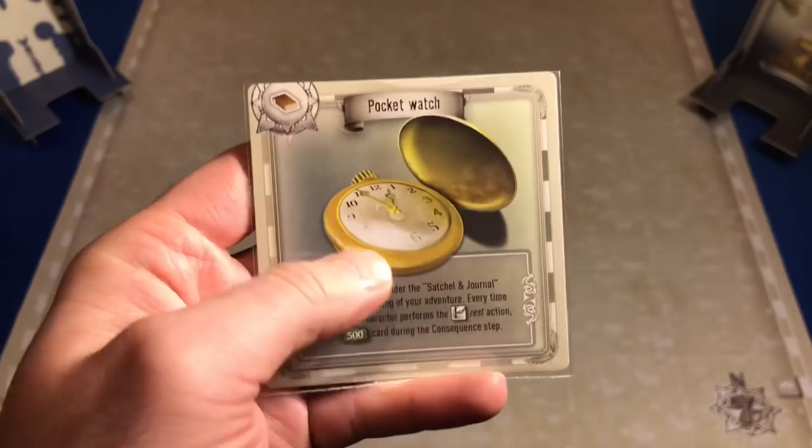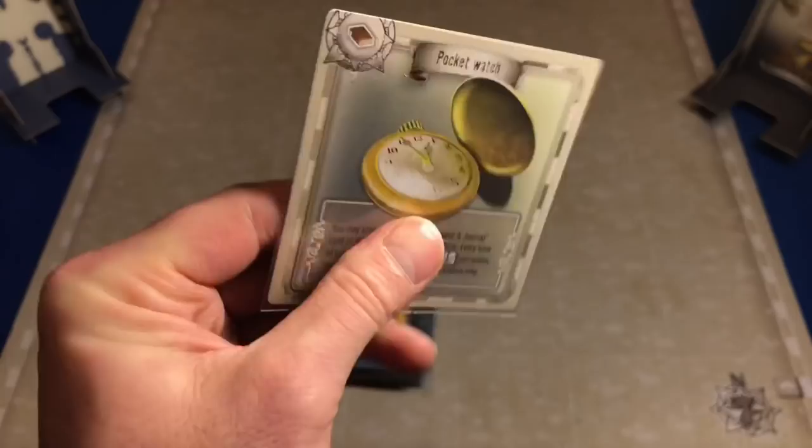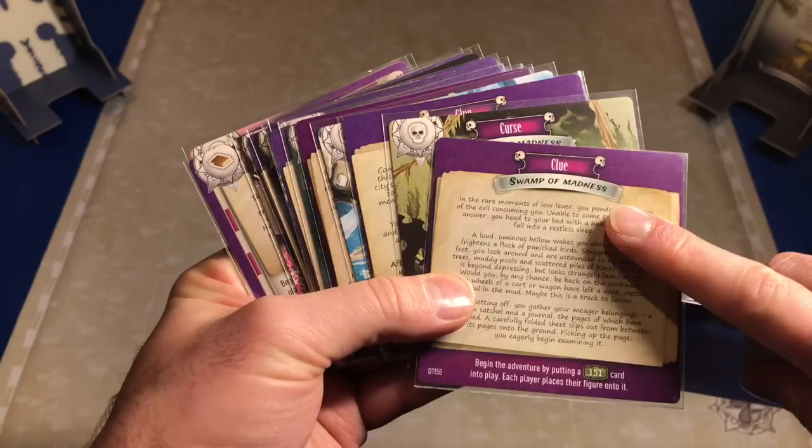I do want you to be aware the only one we're not playing with is the Pocket Watch. I don't have this expansion inside the game. Just because I'm using those expansions doesn't mean that I add in the curse cards. If I want to add in the curse cards, I can. You could do multiple curses during a game. You could even try to do all these if you wanted to. We're just going to be doing the one, the prison of clouds. If I wanted to, I could add more, but I'm not going to.